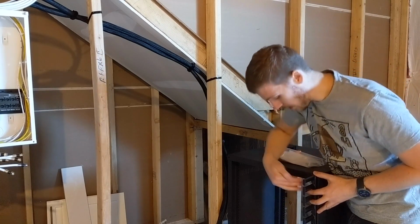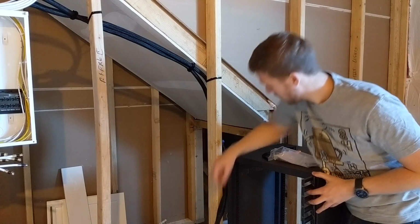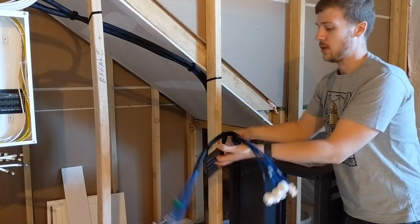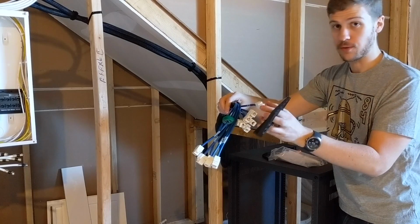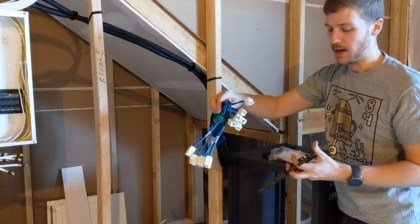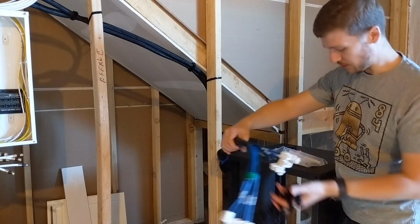And of course, I've needed myself enough length so the loom will reach the front of the rack, because obviously these are going to go to the front of the rack, into the patch panel. So we need to make sure we leave the length of the rack, which I think is 14 inches in this thing.